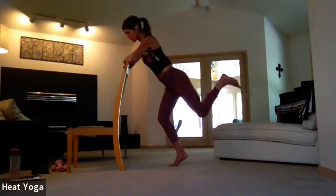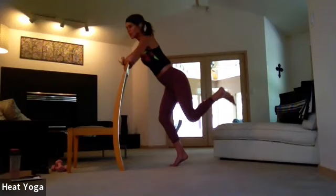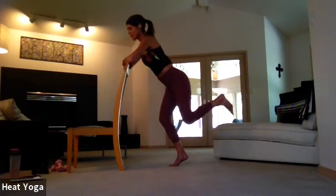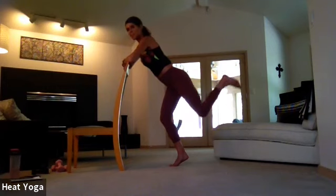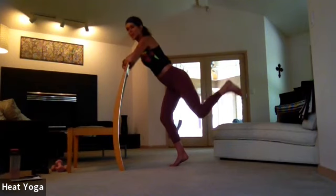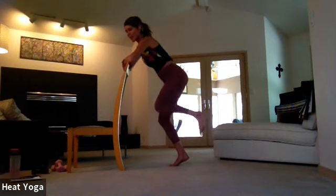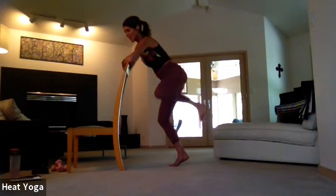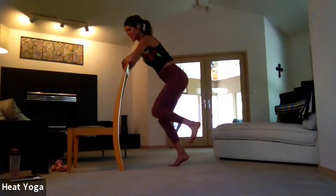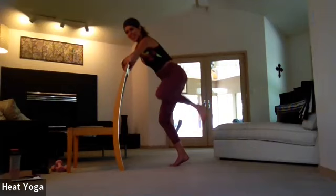It feels like in this position the body really wants to take that stress up into the shoulders — so let's make that effort to soften the tops of the shoulders. Lengthen the spine, pull the belly button in, really press through the heel. Three, two, and one. Leg comes back to center, lift to the side — fire hydrant — and lower, and lift, and lower. Six, five, four, three, two — stay lifted here. Pulse up, and up.